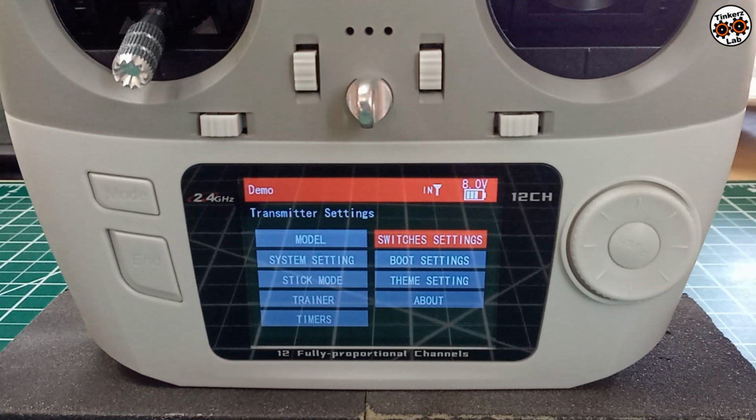There have been occasions where I have accidentally bumped a switch, right? Or I have forgotten to reset my throttle safety switch. And so when I power on the transmitter, if those switches are not in their default position, I want it to let me know. That way, I don't accidentally hit the throttle and spin the prop up when I'm not ready for it. I don't take a chance on my gyro being disabled on launch. So as long as you make sure that all of your switches are in the proper position, you shouldn't have any bad things happen by accident.